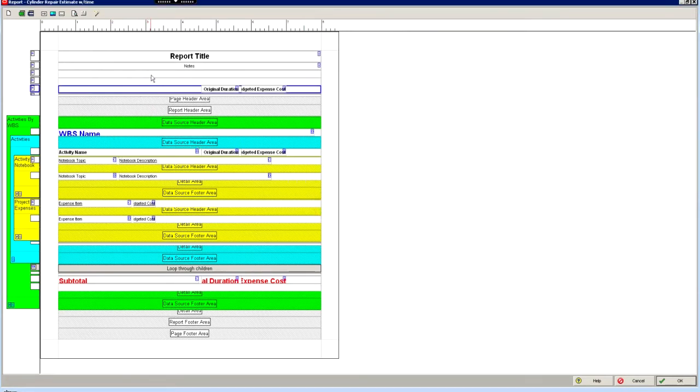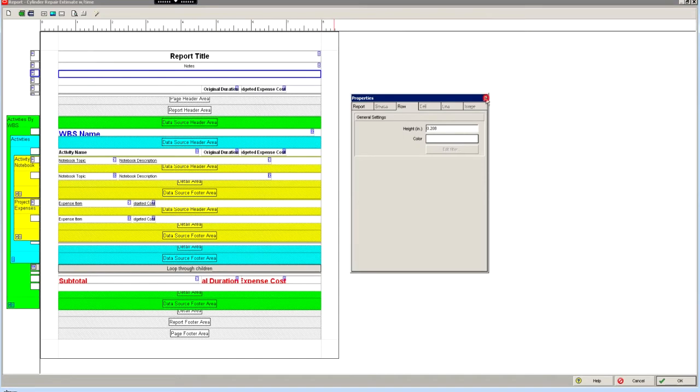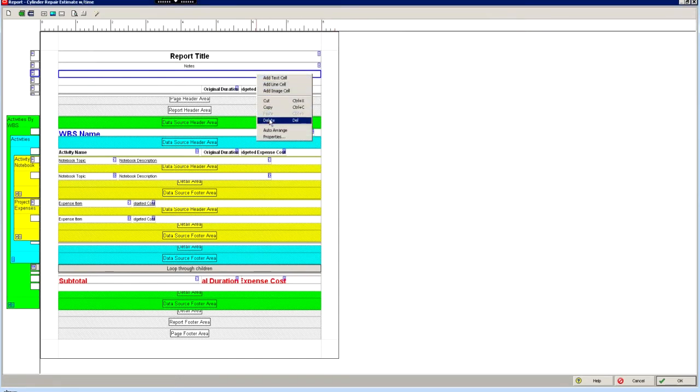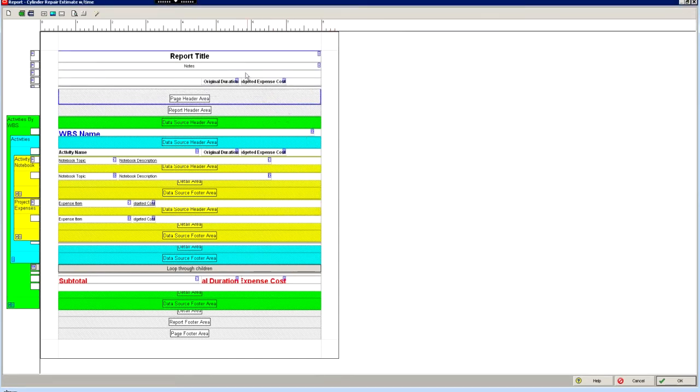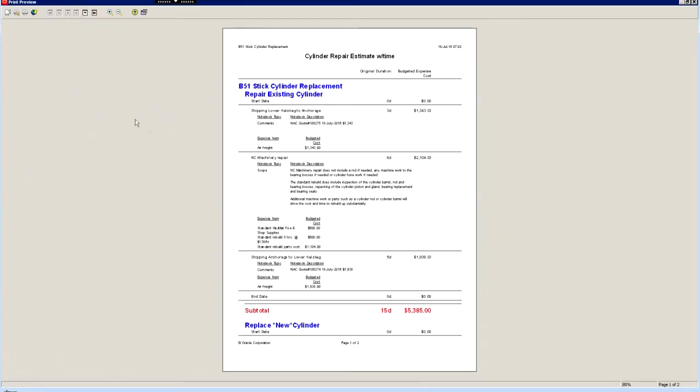Now that I've deleted those things, these are blank lines. If you select a line, a complete line, in between here, if I right click and delete this, it will kill everything in the line. Don't want to do that. But these are empty, just blank lines that I don't need. Right click and delete. They just take up white space on my report. Let's go preview that and see what happened. So WBS, these two labels are gone, activity name and WBS.